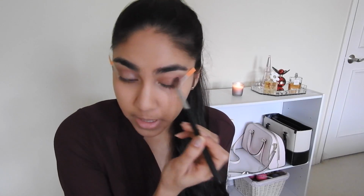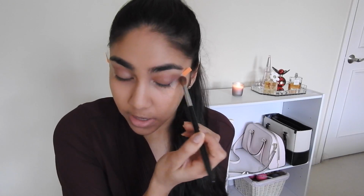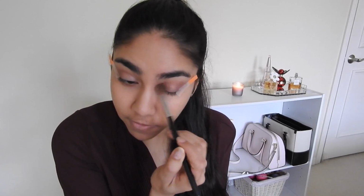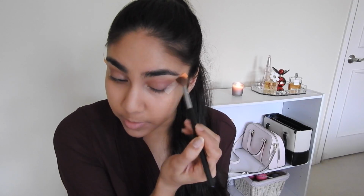I freaking love pink on the eyes. A lot of people are scared of pink eyeshadow, but pink eyeshadow is literally one of my favorite things in the world because I think it's so complementary to brown eyes. I think it really brings out the richness and the depth of brown eyes. So I love pink eyeshadow.